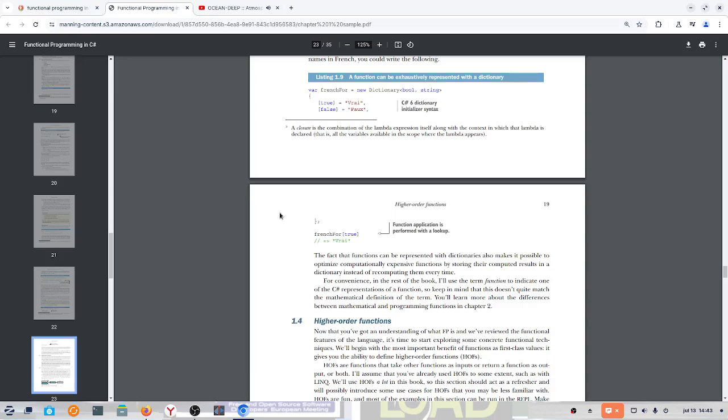Function application is performed with a lookup. The fact that functions can be represented with dictionaries also makes it possible to optimize computationally expensive functions by storing their computed results in a dictionary instead of recomputing them every time.